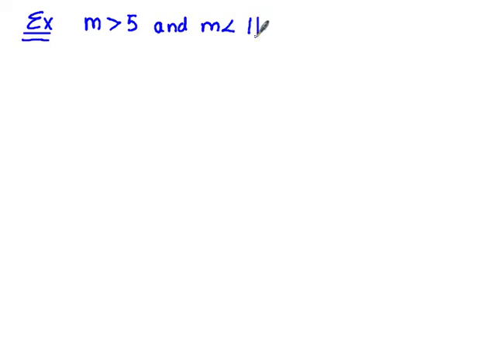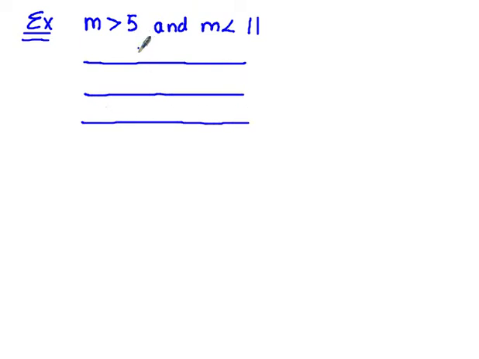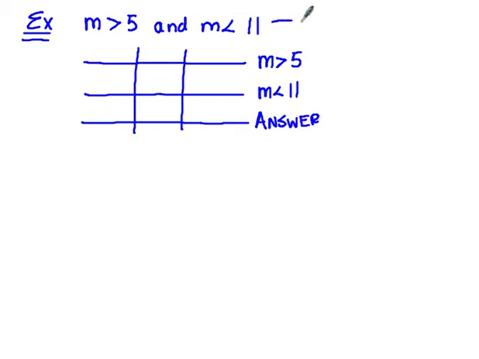Alright, the way this is set up is in terms of 3 lines, okay? They don't get real fancy. It's 3 lines with 2 numbers, 2 vertical lines, okay? The first line is for the first part of the problem. The second line is for the second part of the problem. And then the third line is for your answer. Which is the thing that goes right there.